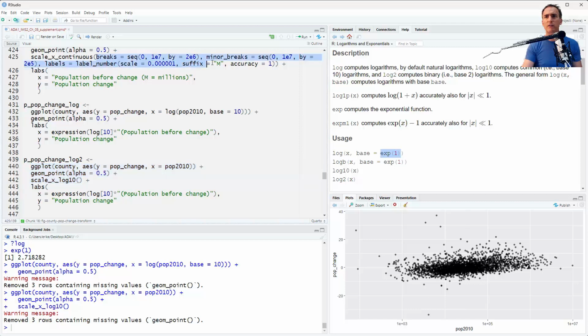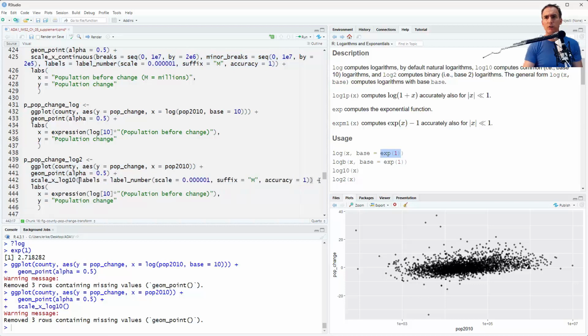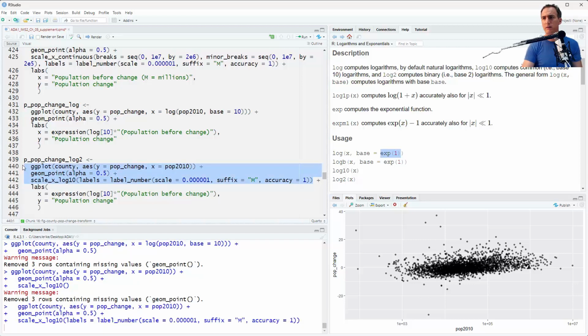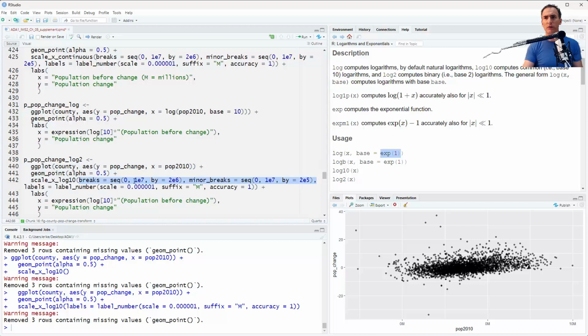Let's add some stuff down here into this log 10. Let's take away the breaks and just focus on it, because maybe these other labels will make this easier to read. Okay, there's 0 million. Wait a second, this is also 0 million. We need more. Maybe we do need those breaks.